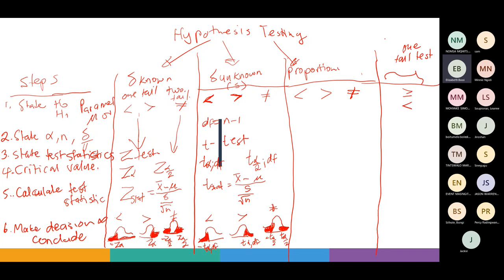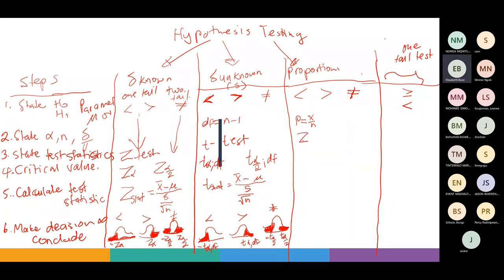And remember, for the proportion, if they didn't give you the sample proportion, you're going to find your sample proportion by using the observations satisfying the outcomes of the sample divided by the sample size. And that will give you the sample proportion. You will define what your level of significance is and so on.